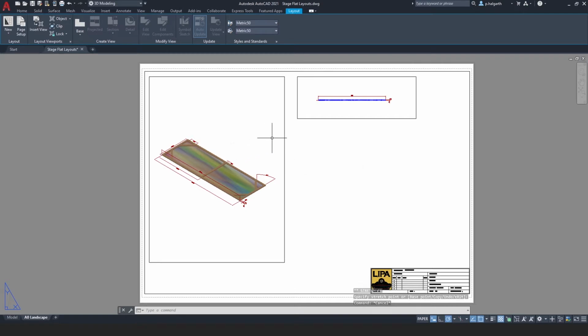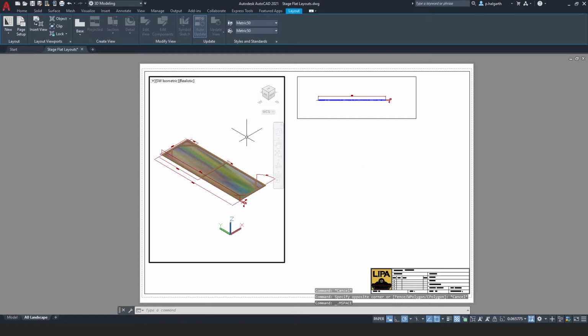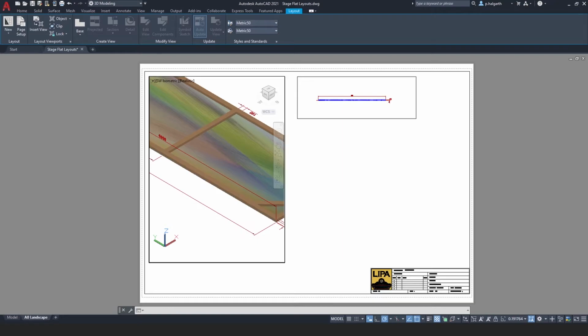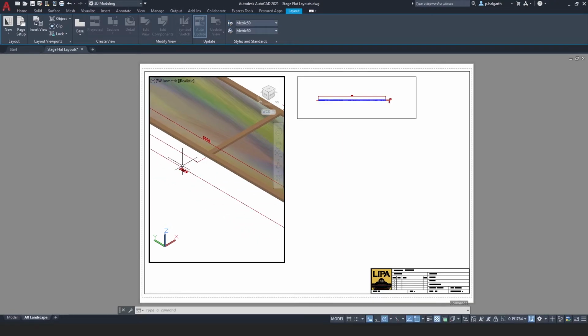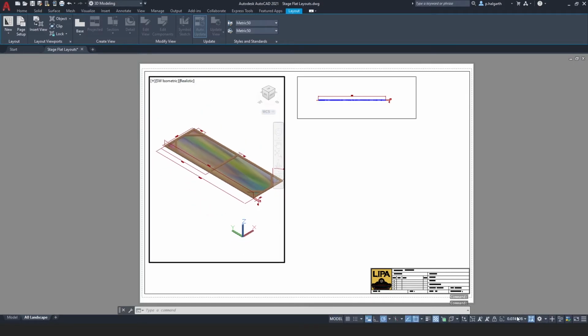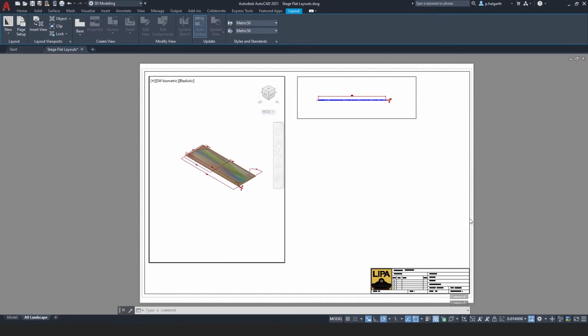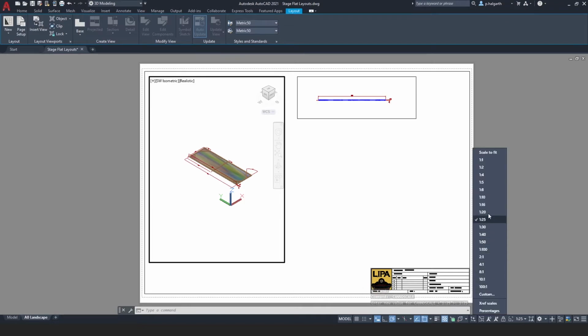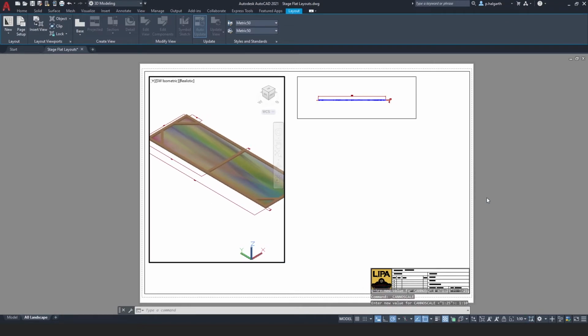Now you may have noticed before when I changed the scale that we lost some of these dimensions. That's because these are annotative dimensions using annotative text. So I'm just going to show you this. So if I just zoom in, you can see that I've got both my ground plan dimensions and my elevation dimensions showing here. Now if I set this to a scale of 1 to 25, you can see that that's gone in fine and I've got all of my dimensions. However, if I change this to 1 to 10, my dimensions for the elevation disappear, but my ground plan dimensions don't. Now why is that?